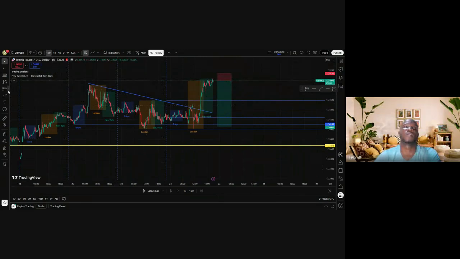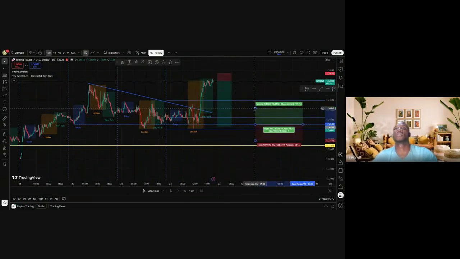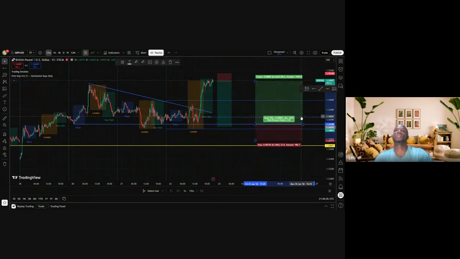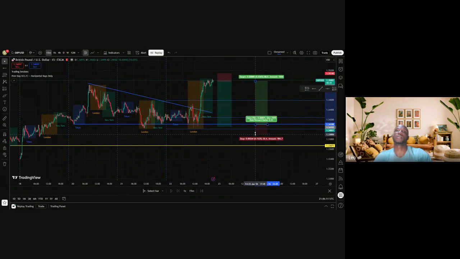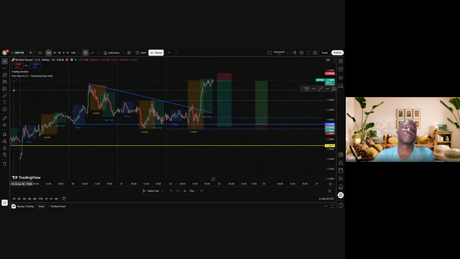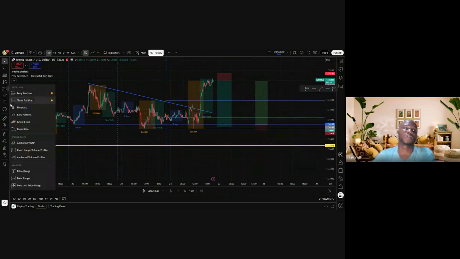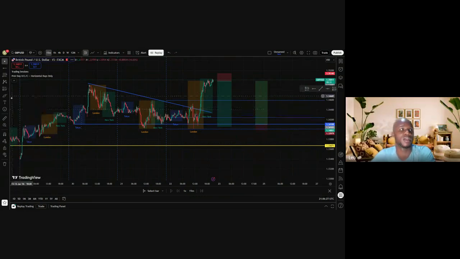So if it's a buy too, I'll just click long position. And let's say that we want to buy from here. All right, so we'll just put it where we want it to be. Just adjust this briefly, adjust our stop loss level. Basically, it's as simple as that. So those tools are very important, especially the tools on your left-hand side, right? They are very important for you guys, especially on a day-to-day level.